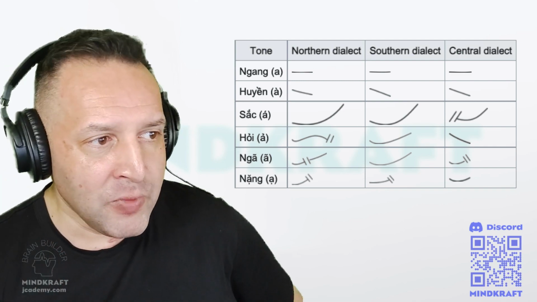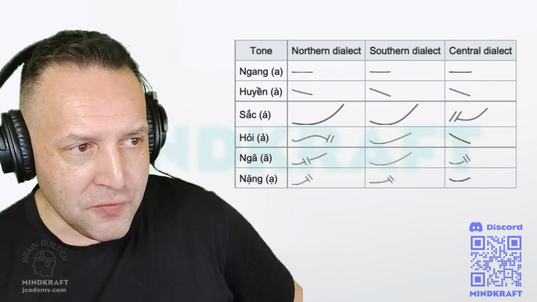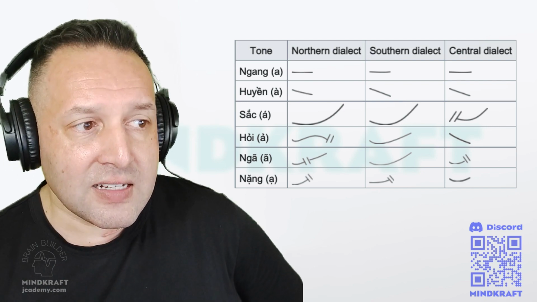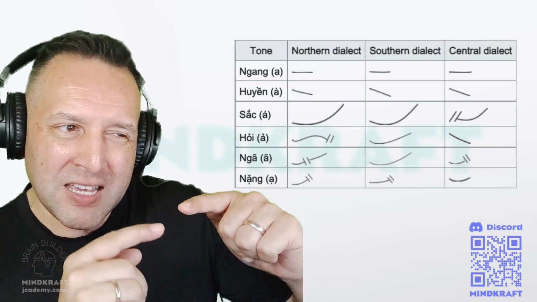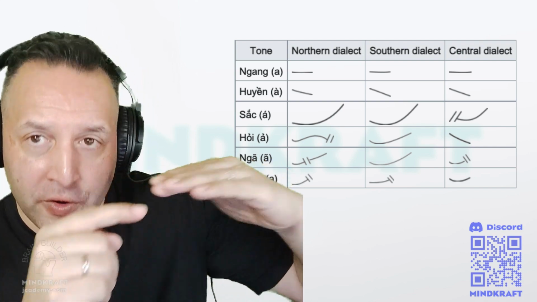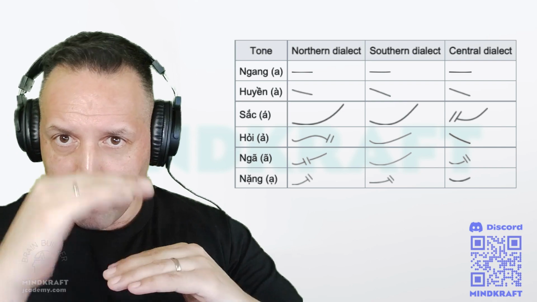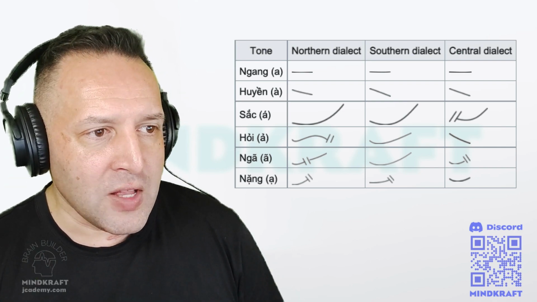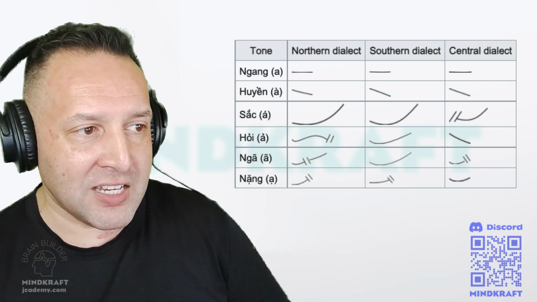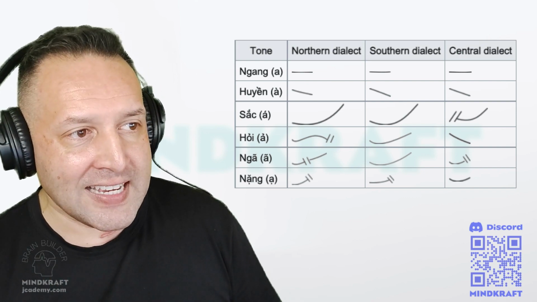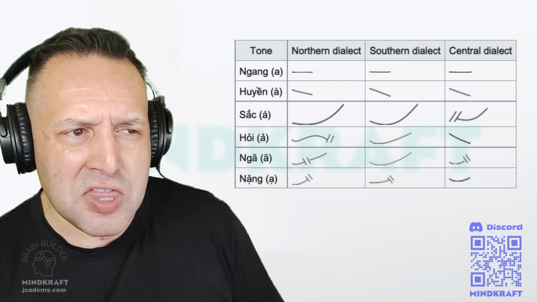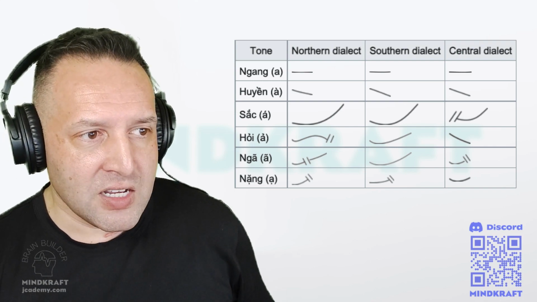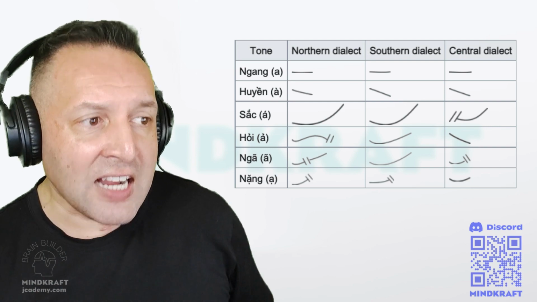The next one is this tone here. So if you're in northern Vietnamese, it would be sắc, and that's from about maybe a 2.5 to 4 if 1 was the lowest point and 5 were the highest. And so for northern and southern, but central actually has a glottal stop at the beginning. And you'll find not only that, in southern dialects, and I think in central, this s becomes a sh. So it becomes shắc, shắc.